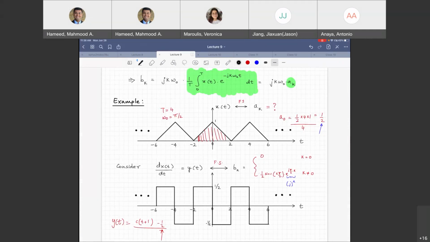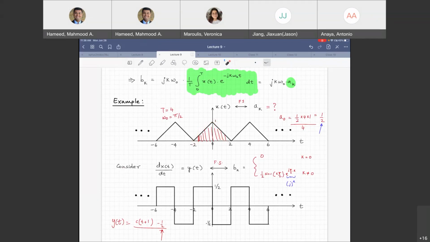Let's see. Other questions about this example? A few years ago, I gave a problem very similar to this on the exam. It had parabolas instead of a triangle. You know what happens when you have to deal with that? When you have parabolas, when you differentiate, you might get very nice square waves, which can be combined using just one pulse. Sometimes you may get two different pulses, right?